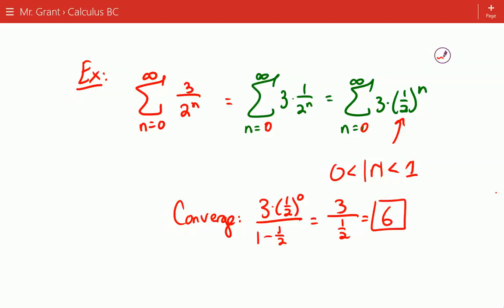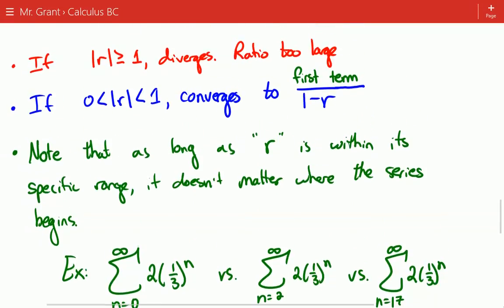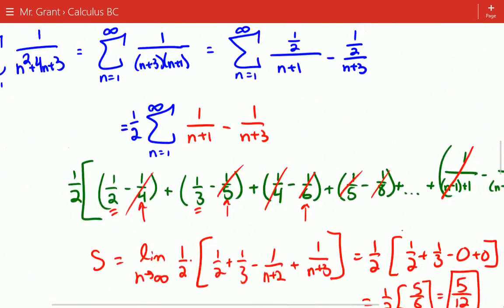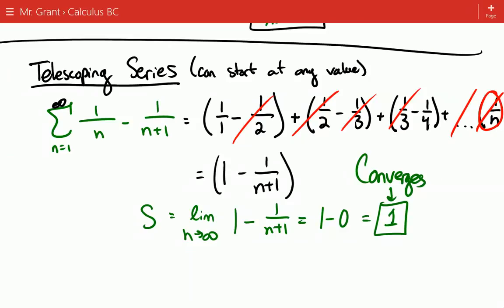So this introduction section has 3 key pieces. It gives you 2 types of series, geometric as well as telescoping. And I feel like these kind of just give you hope. You're like, these aren't too bad. We can actually find what they converge to. The sad part is these are really the last ones we're going to look at for a while where we actually have a nice number. The ones that we'll look at afterwards, we're just going to be able to tell if they converge or diverge.